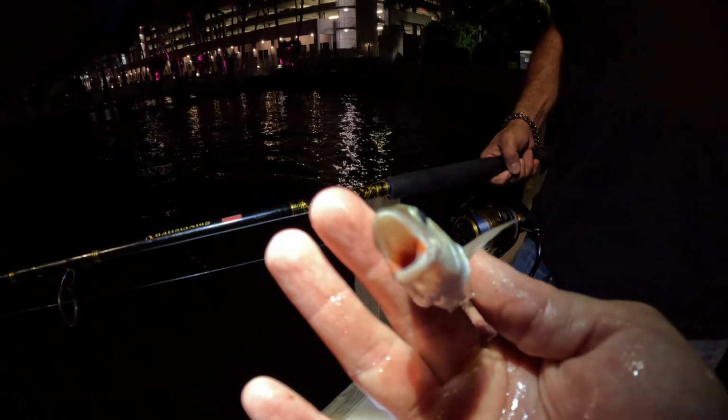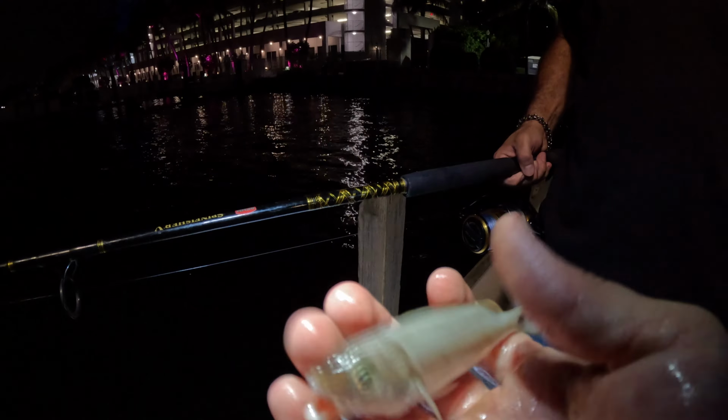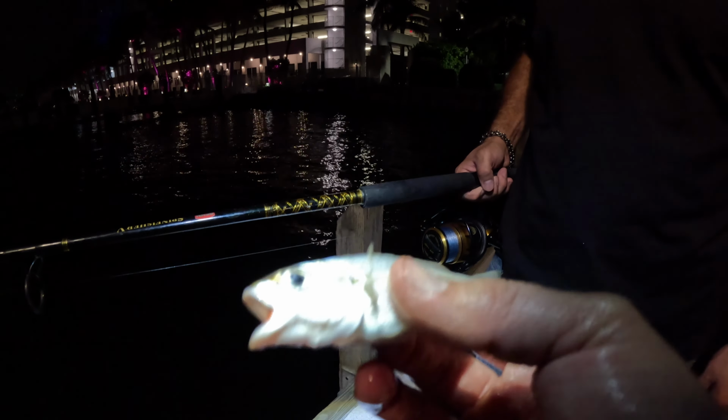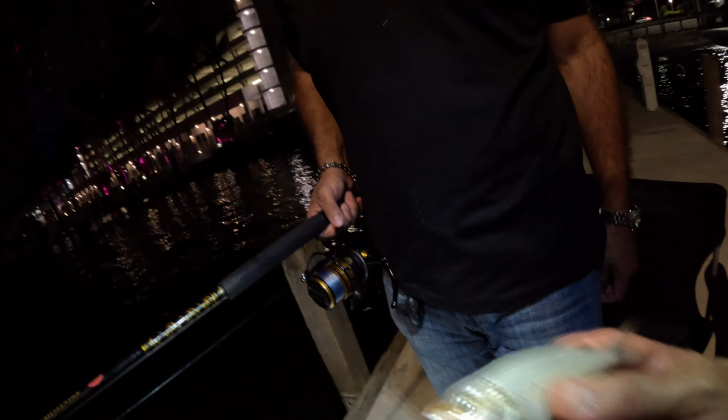ronquito. Let me show you what it was. It was one of these right here, people. One of these tiny ones. Look at this. Amazing bait, believe it or not. Believe it or not, this is going to be one of the most premium baits you can use for great snappers. All right, so let's start over again.